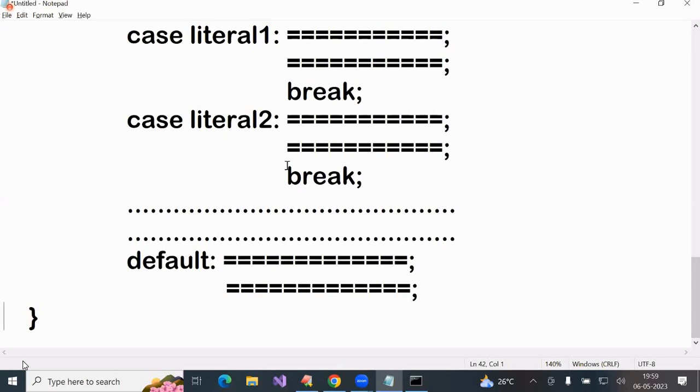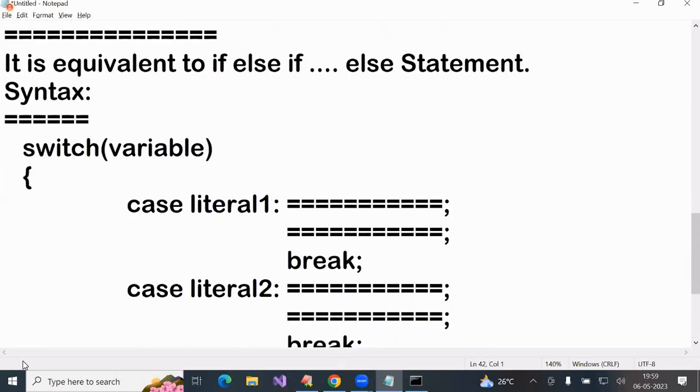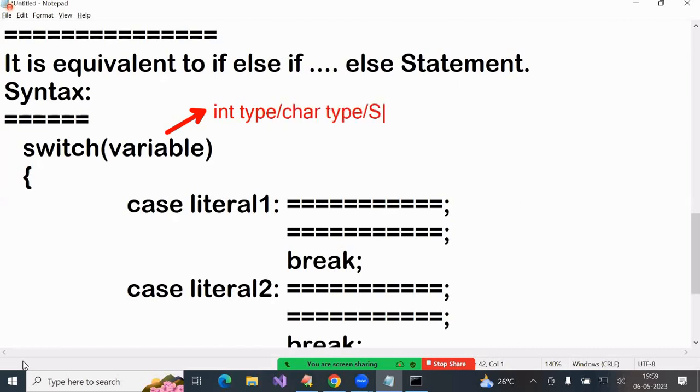Here, a variable can be int type, or char type, or string type. String type you will study later. Literals also: int type, character type, or string type. Literal 1, literal 2, these also are like that only.